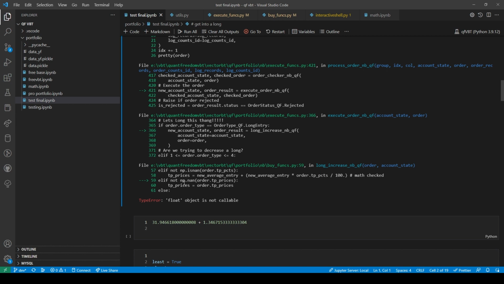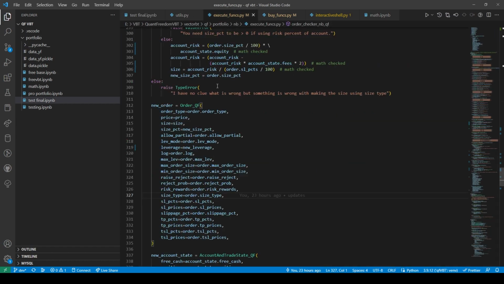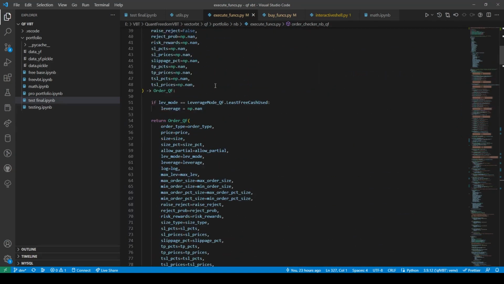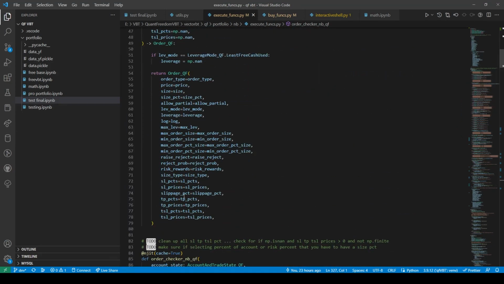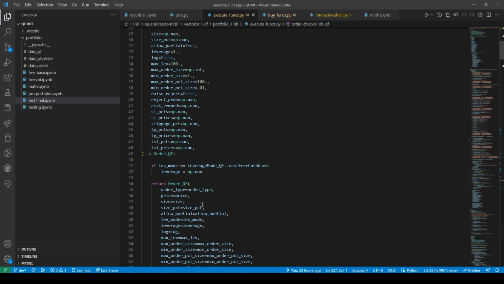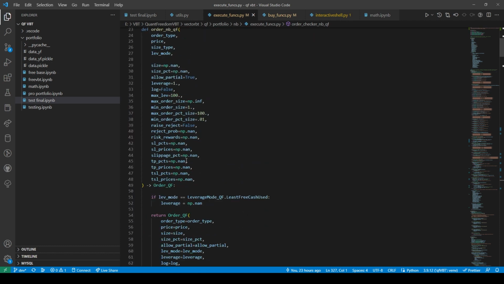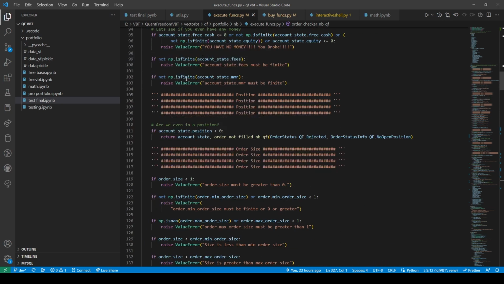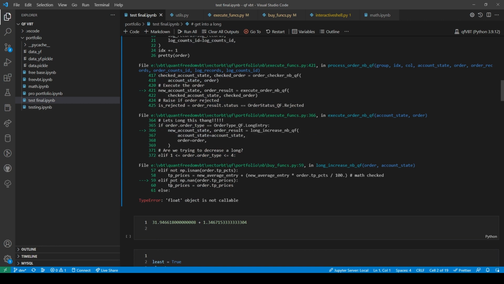Else if not np.nan TP prices. This is nan, so we have this set to nan. We send it nan. Float object is not callable.